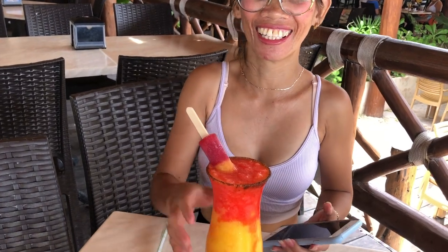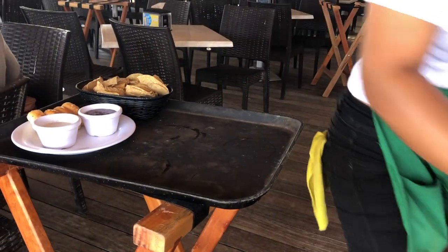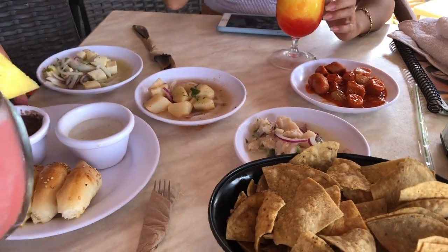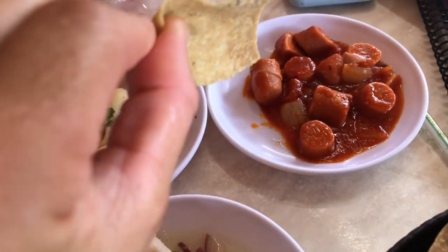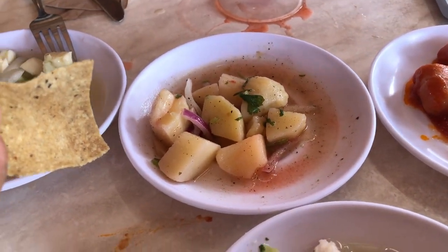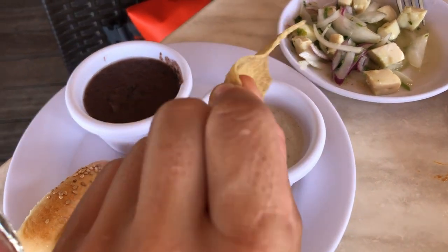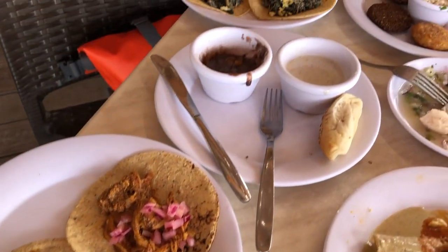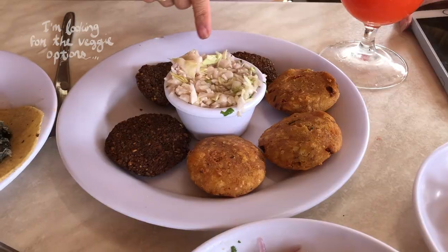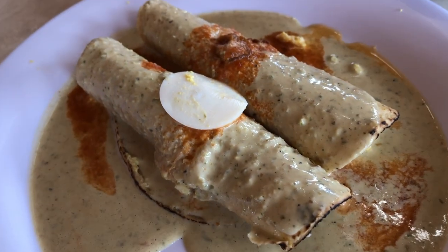It comes with a popsicle. They bring a bunch of snacks — look at that. We have fish, we have a little bit of hot dog, we have potato. This is squid, apparently. And this is bread and dip. Tacos — muchos tacos para ella. I think something in India, not beef. I'll taste them. These tacos look like they're eggs.